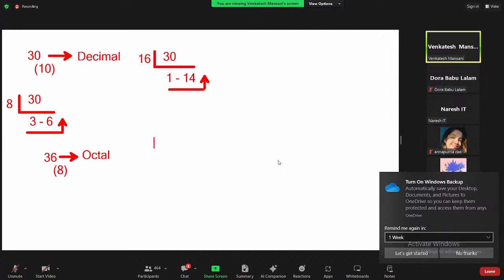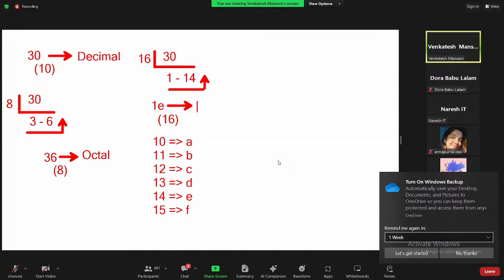Here, if the remainder is 10, it is A, 11 is B, 12 is C, 13 is D, 14 is E, 15 is F. Then 1 and 14, so what will you write? 1 E. This is hexadecimal.